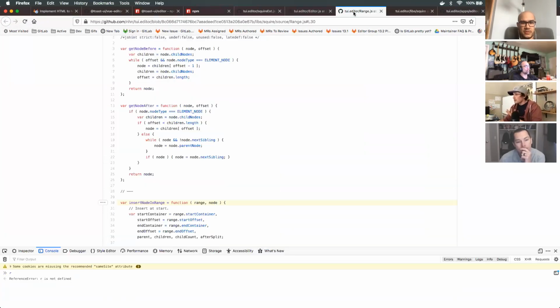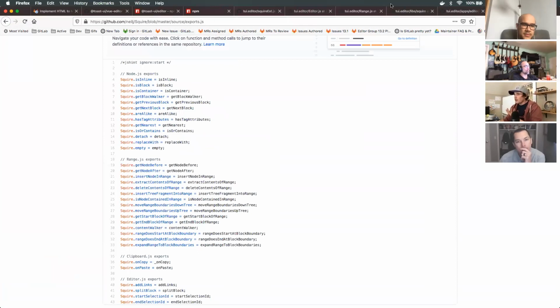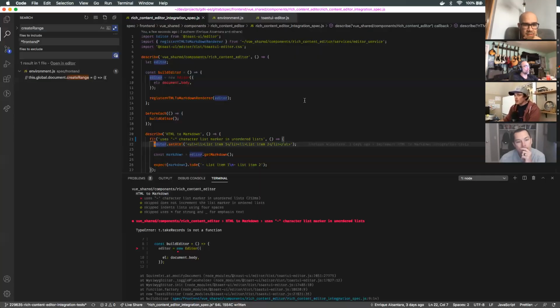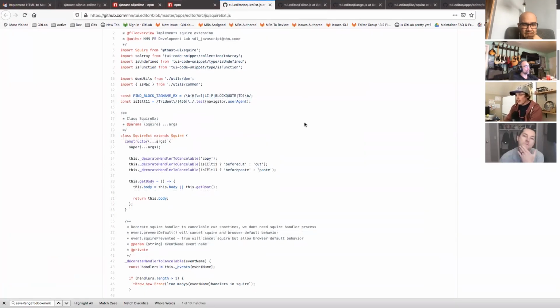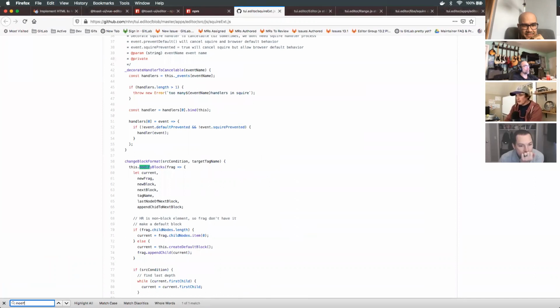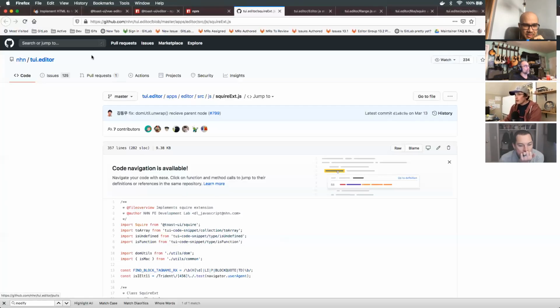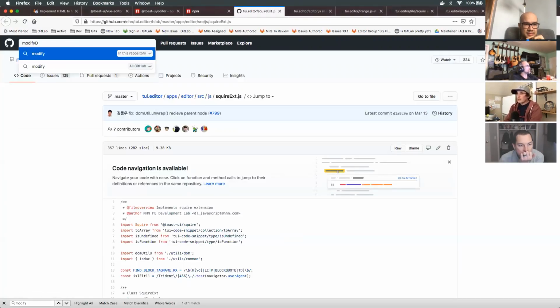It looks like a lot of stuff. So I don't really know what I'm doing. Here's the Squire extension and modify document. Oh, I keep doing that. Nope. Oh, gosh. So let me see, modify document.